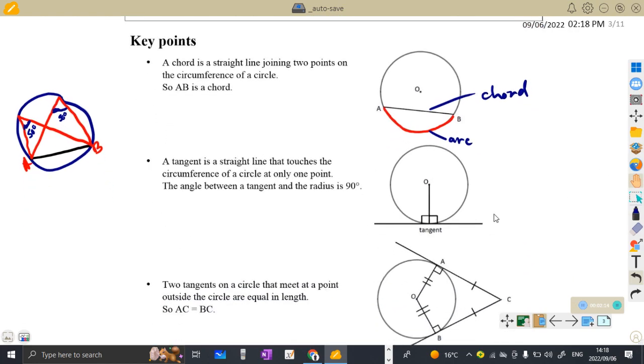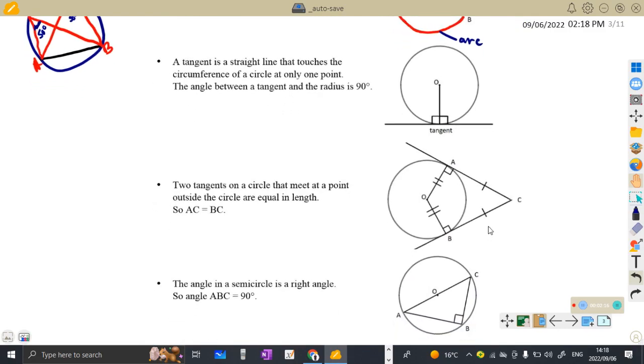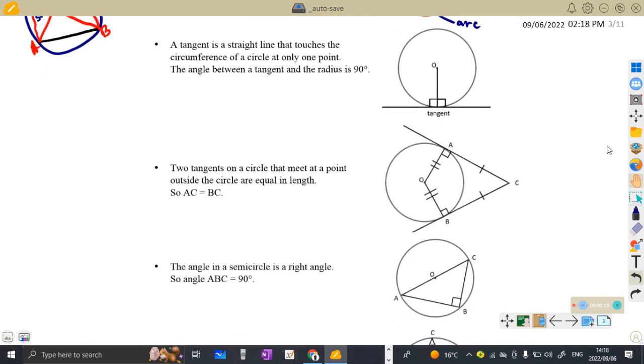Okay, then we've got the issue of a tangent. A tangent, as explained previously, is just a line that you draw, and it just touches the circumference of the circle. It makes contact with the circle. It doesn't pass through the circle. So we've got the first part of a tangent, which is very, very important. Whenever you're given a center and the tangent is drawn from the center to the circumference of the circle, then it will be at 90 degrees. That is what we are given here as our theorem.